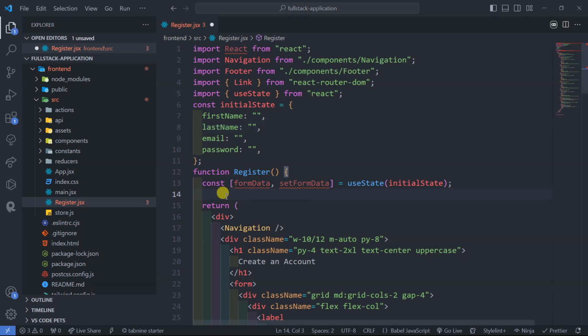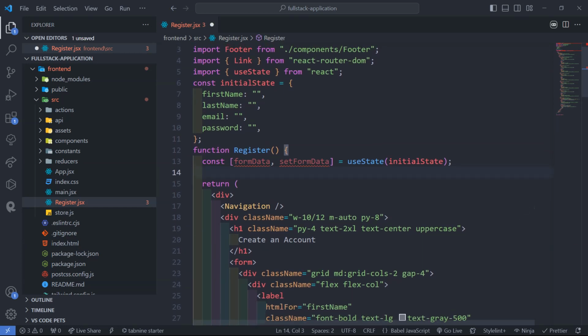Then let's first of all destructure them from that one, so we can pass them directly. So destructure, you pass this brace. What do we get from there? The first name, the last name, the email, the password.